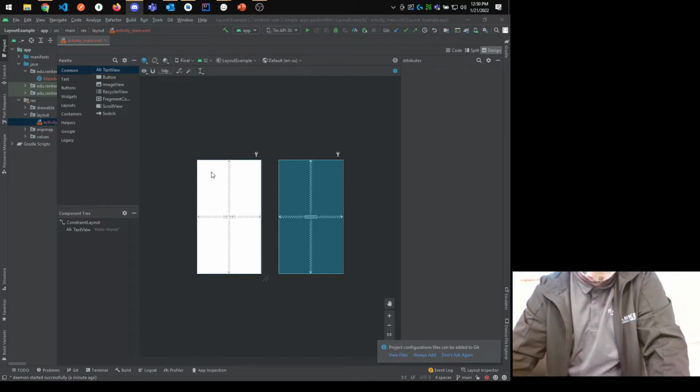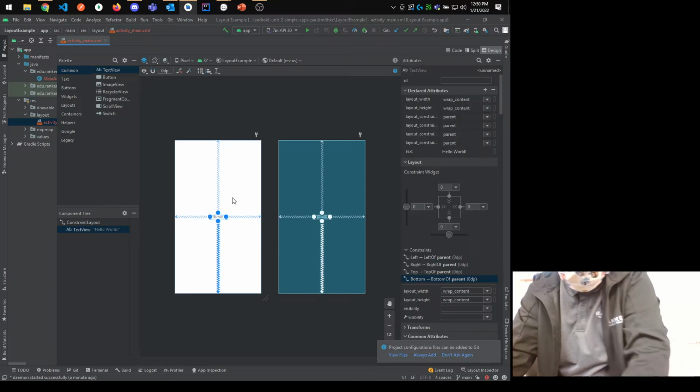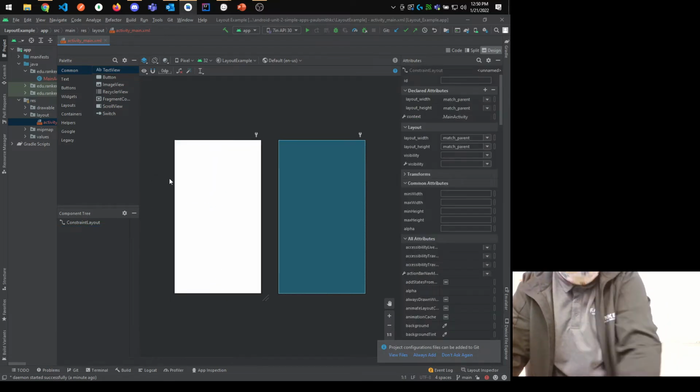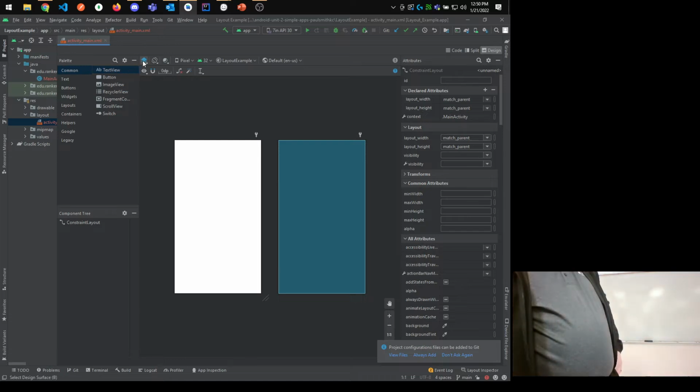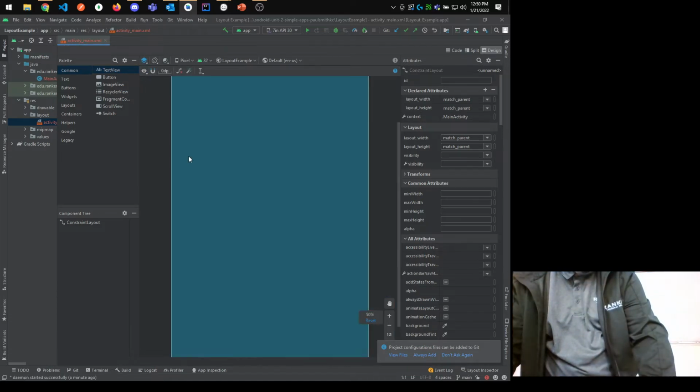So if I'm going for that first layout, delete this text view here, and let me just look at it from a blueprint perspective.